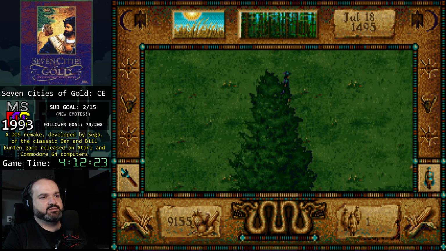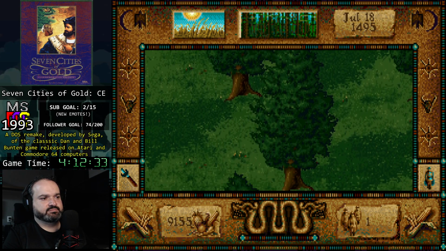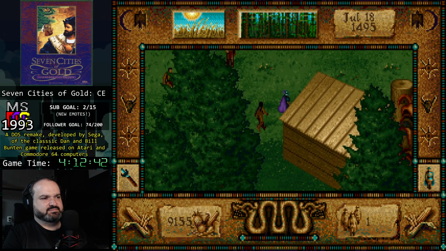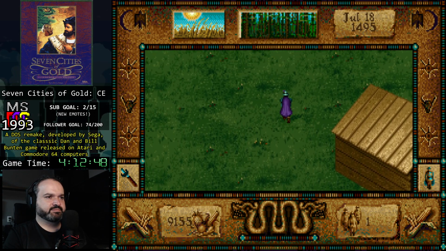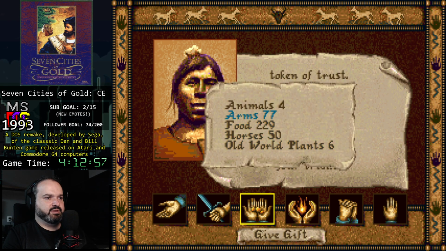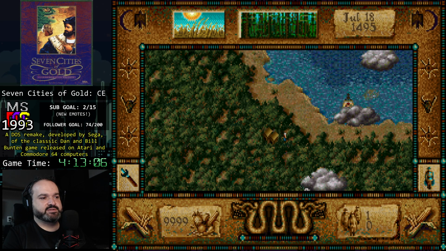Okay, one full screen to the right. And then we head down. Yeah, I'm gonna head up from here. Here we go. This one also likes potatoes. And one animal for good measure. He's tired. Yeah, this one only likes potatoes.